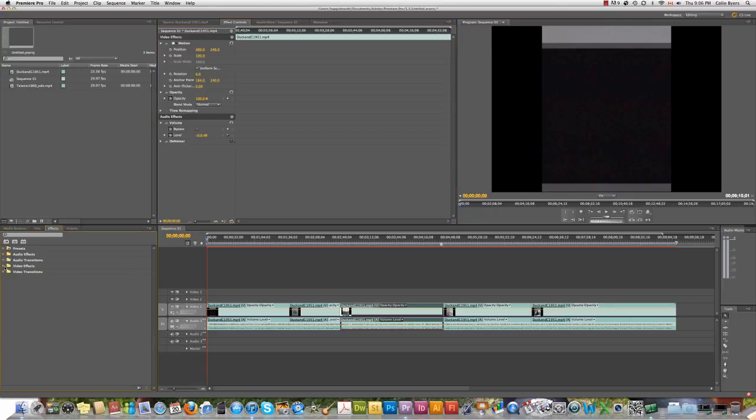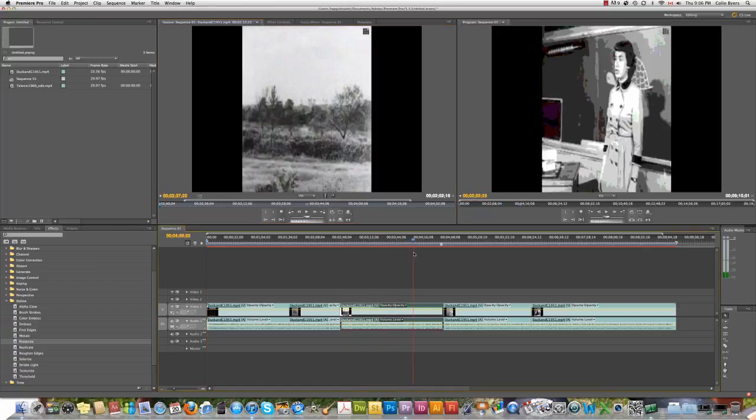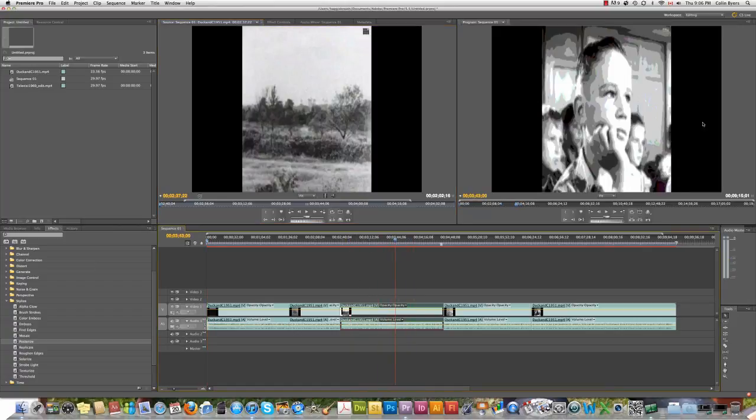The other thing, video effects, there's a whole bunch of them. So you can try any of these out. So you want to add, I don't know, some solarization or posterization to your video. You just click and drag it onto your video. Now if we preview this, you can see it has this weird effect on it.